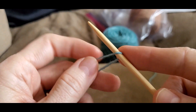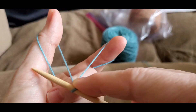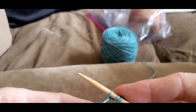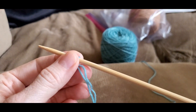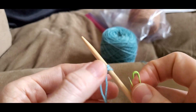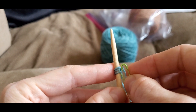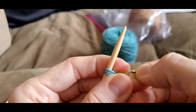I don't ever start with a slip knot. I always just take my yarn and twist it. To do a long-tail cast-on, you have it over two fingers, then you come under this finger, go around and through. Do it again — come under, around and through. I think I have a tutorial for long-tail cast-on; if I do, I will link it above. Then you want to take a little pin and put it through these three stitches to help you find them later. You can use any type of little pin stitch marker you have.